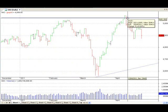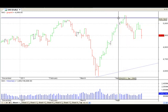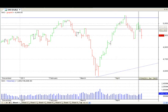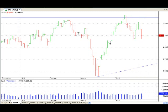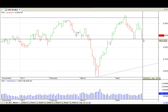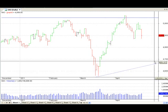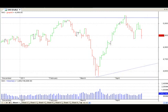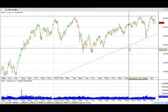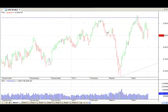If the market closes above that, guys, above that level here, it's around 5,050 at the moment. If it closes above that, we could see really great gains from there. But at the moment, it's not looking like that's probable. In fact, if the market does close below this previous trough of 4,868, that would be our little zigzag pattern down, and that would be a short-term exit. Exactly. The next level of support, guys, would be at 4,700. So right here, where the long-term trend line is. As you can see, here's our beautiful trend line that will tend to find support for the market. So guys, that's something to be very wary of at the moment.